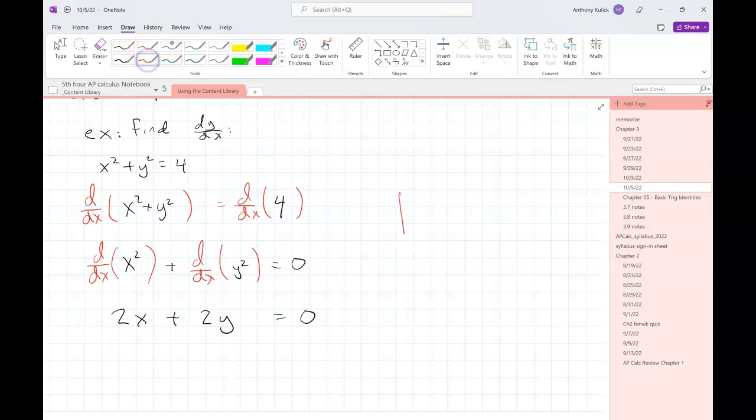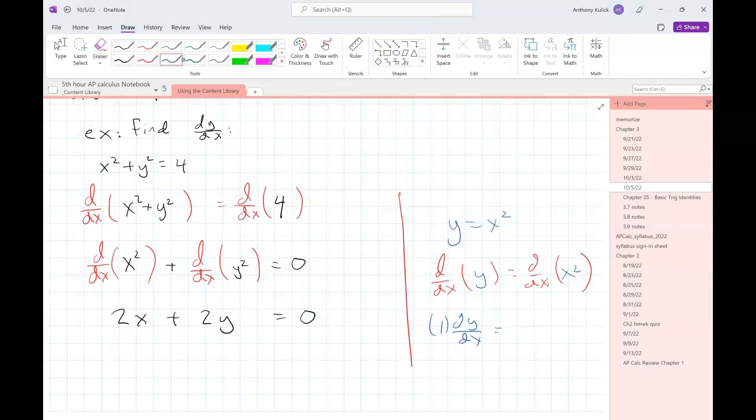So let me just do a quick example over here on the side. If I want to find dy dx here, we would do the same thing, right? We take the derivative of both sides. So this is an aside, not related directly to what we're doing. What does the derivative of y become? It becomes 1 times dy dx, right? When I ask for the derivative of this, you'd write something like y prime equals 2x, right? Y prime is the same thing as dy dx. The y just doesn't disappear, but it turns into a derivative, like a dy dx.